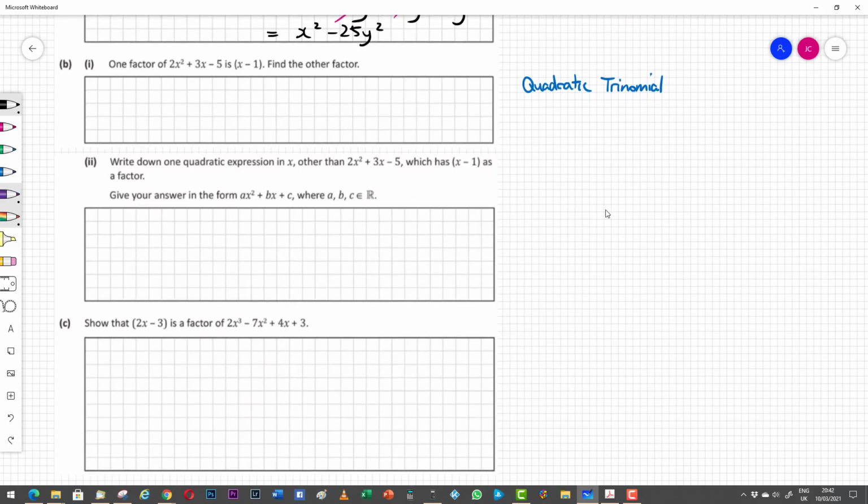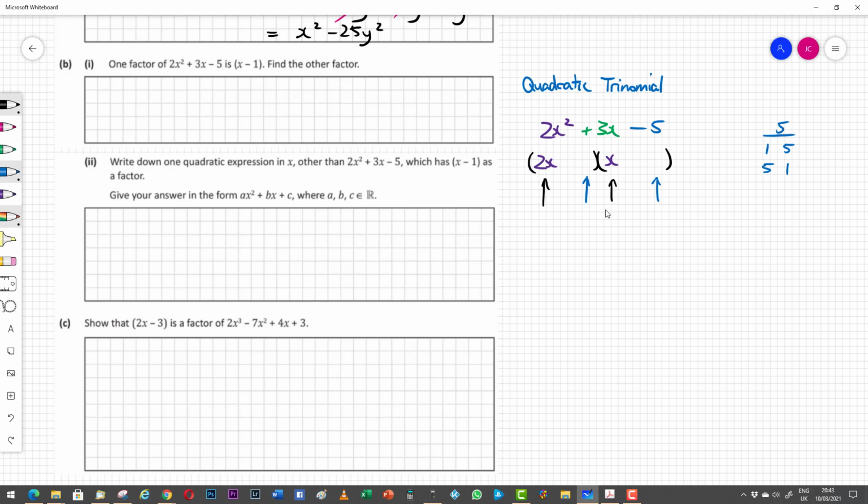So I'm going to write down 2x squared in purple, and then we're going to have plus 3x and then minus 5. So this is your typical quadratic trinomial. It has 3 parts. You open up 2 sets of brackets, and the terms that go in the first part of each bracket, so here and here, need to multiply to give 2x squared. And so that can only possibly be 2x times x. The terms at the end of each bracket, or the second term in each bracket, they need to multiply to give 5. So over on the side, I'm going to write down 5. That could either be 1 by 5, or it could be 5 by 1. And they're the only possible combinations.